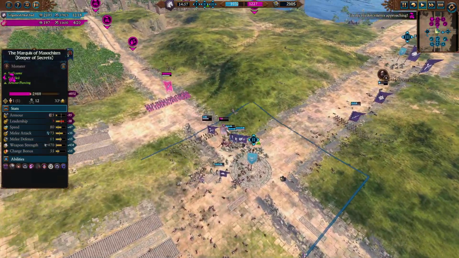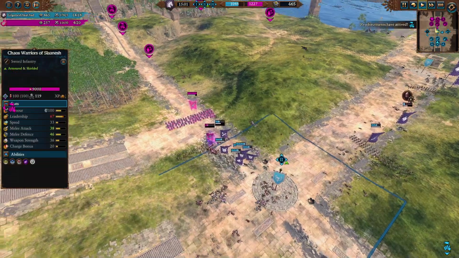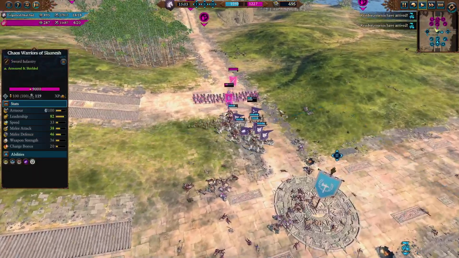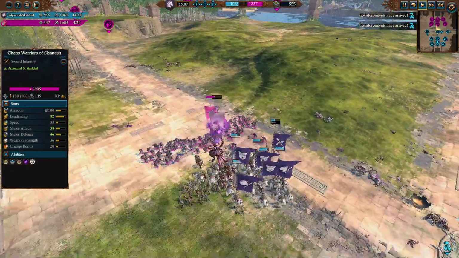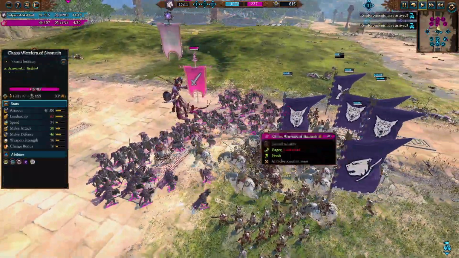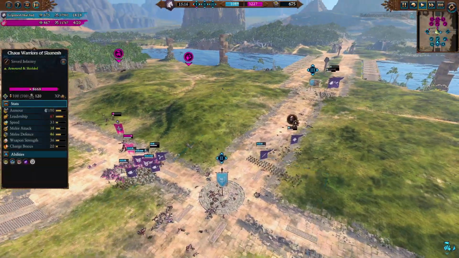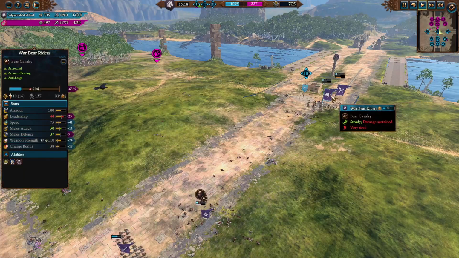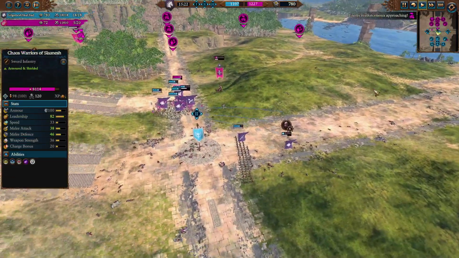But I was able to get on top of the Keeper of Secrets unit with those Snow Leopards and the Warbear Riders and just keep bogging him down. There's just a huge blob fight here again. Same kind of thing going on. He's trying to get to the point. I'm trying to chase off his high value unit while protecting this at the same time. See, I got a good mix of units, some Warbear Riders and Armored Kossars over on point 3 now. Just hitting on top of that.